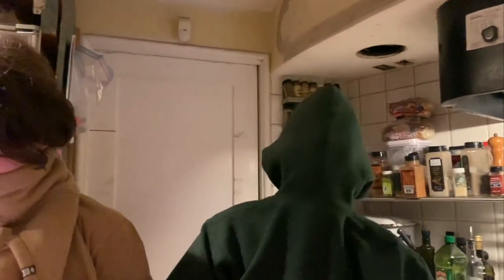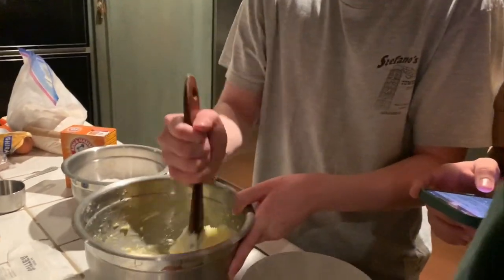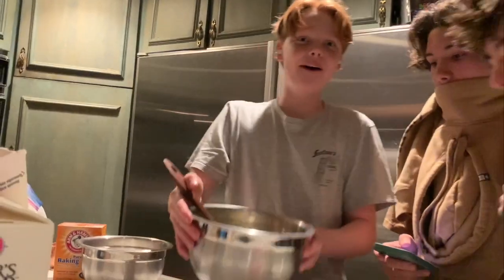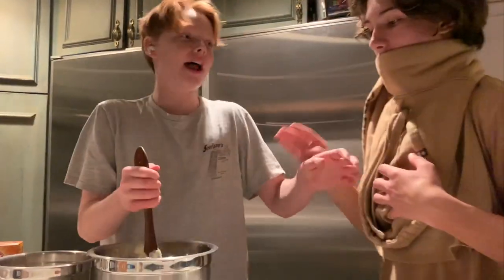Stop. Look at that. This is not what cookies are supposed to look like. Kaden, it looks all like mac and cheesy. Yeah, well maybe because you're the worst chef ever. Got a lot of egg in there. What is this? Wyatt, what are you doing? It's fine. It doesn't matter. We're good. Let's add the flour.